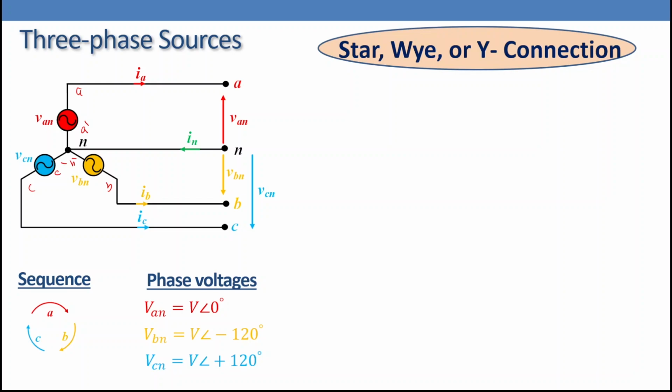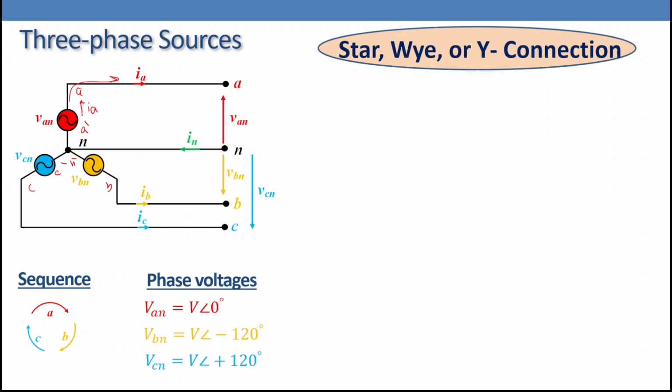And in this case, we have 4 wires. But if we have a balanced system, we can ignore the 4th wire and we have 3 wires. If you notice here, A, B, C will be connected to the load. So this source VAN is going to generate a current IA in the phase, and this current will be the same, because they are connected in series, IA in the line. It's the first time to hear this word: line. We have 3 lines here, A, B, C.